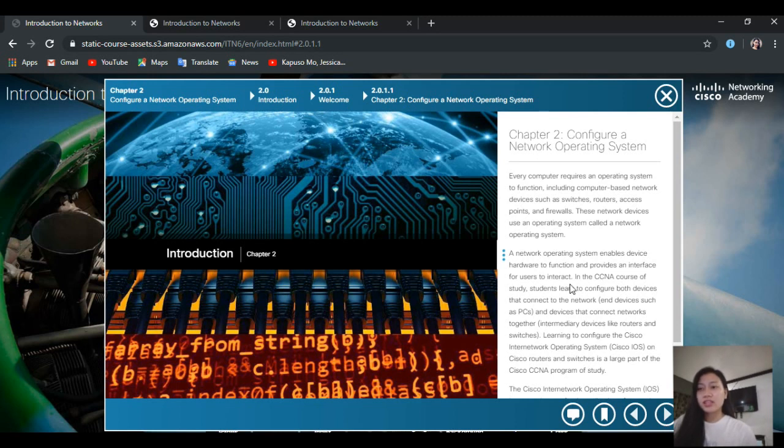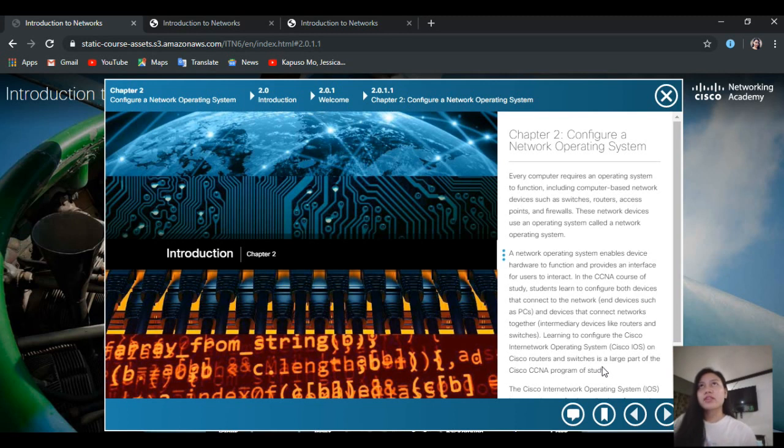In the CCNA course of study, students learn to configure both end devices, such as PCs, and intermediary devices like routers and switches. Learning to configure the Cisco Internetwork Operating System, Cisco IOS, on Cisco routers and switches is a large part of the Cisco CCNA program of study.